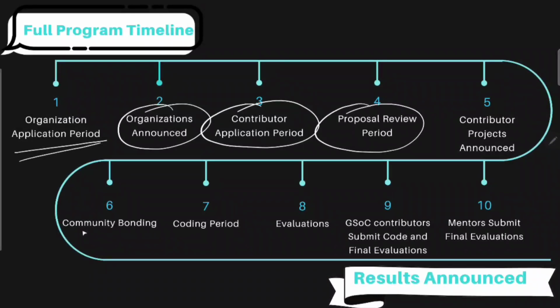The next thing is community bonding, where you get to meet your mentor and talk to them, and they will also help you to code or whatever you have to implement. Okay. Then comes the coding period, where you are actually coding and creating the features that you have proposed in your proposal. Then there is the last thing, that is evaluation, and evaluation occurs on multiple levels.